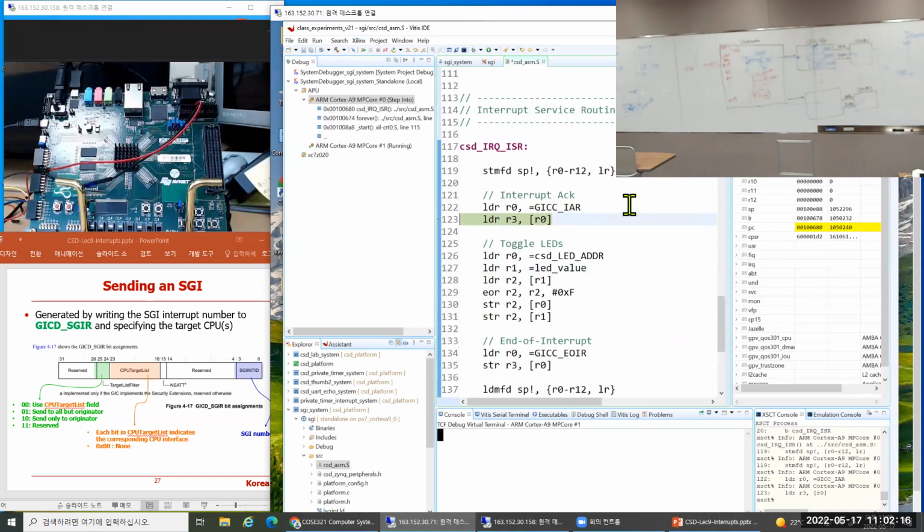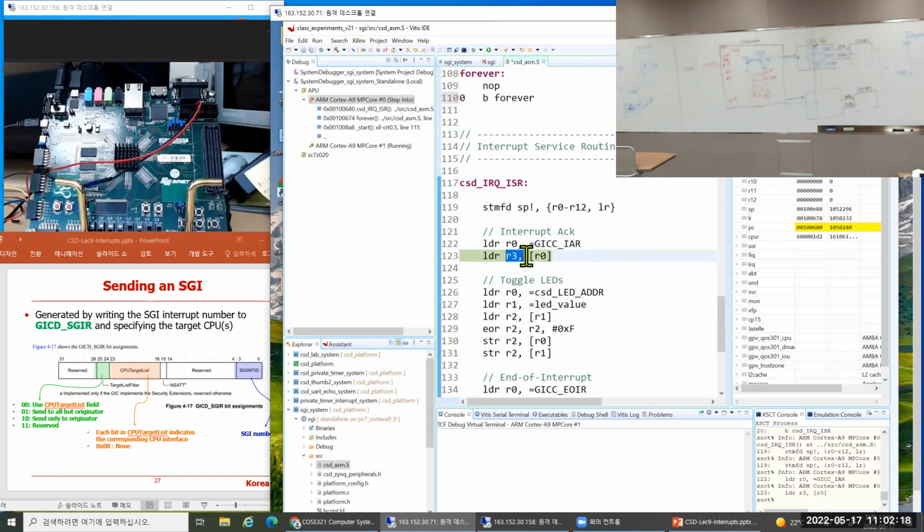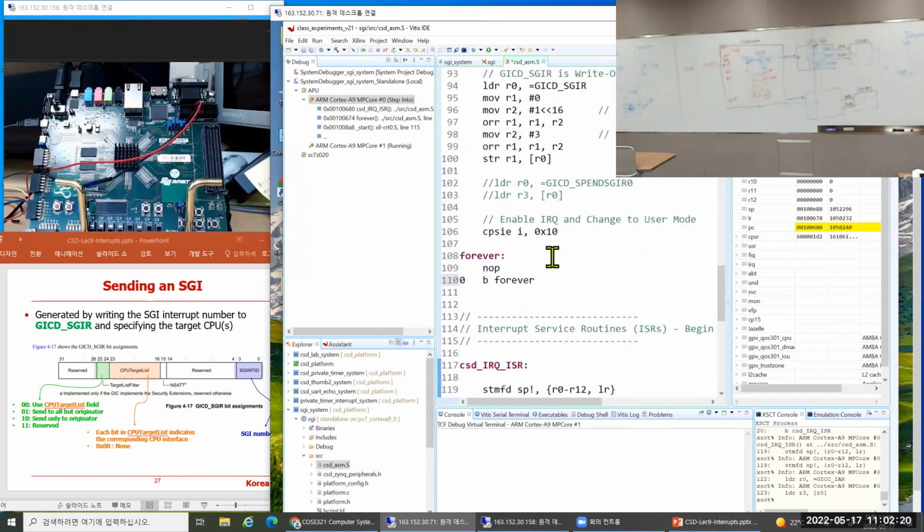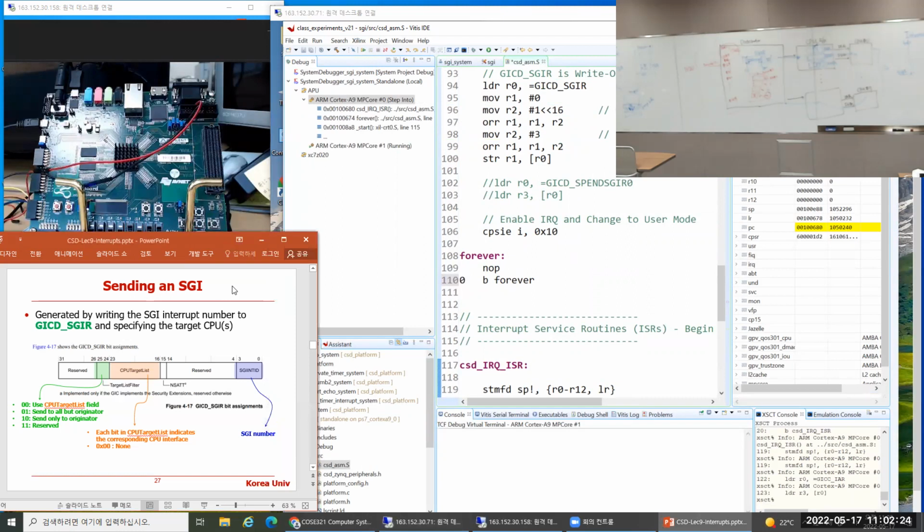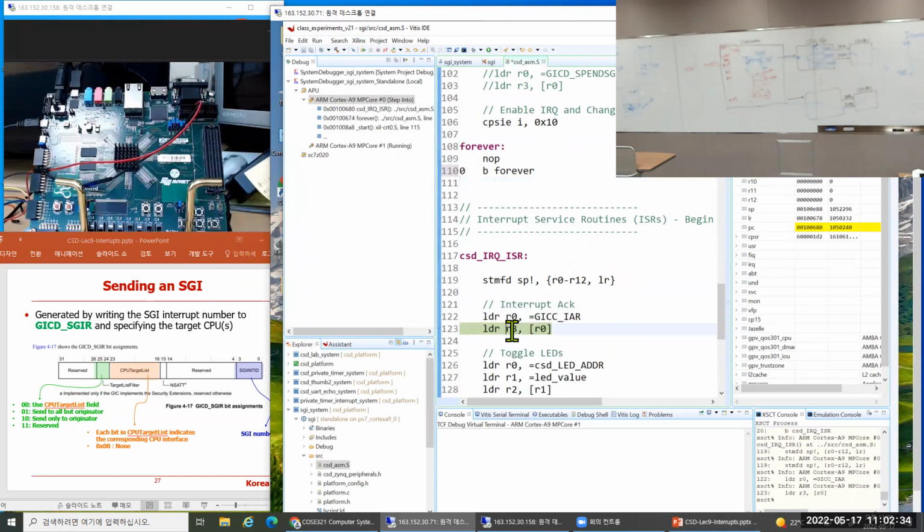R3 contains what? R3. So we programmed what? We programmed ID number 3 to this register. So we are expecting 3, I think. Right? You are reading this acknowledge register, and CPU 0 sent that interrupt.